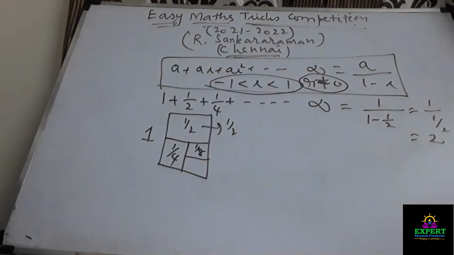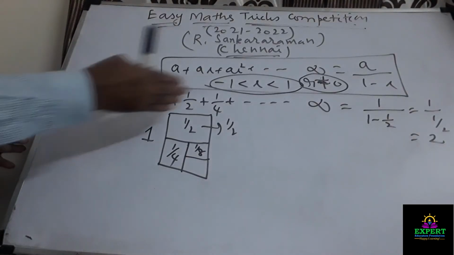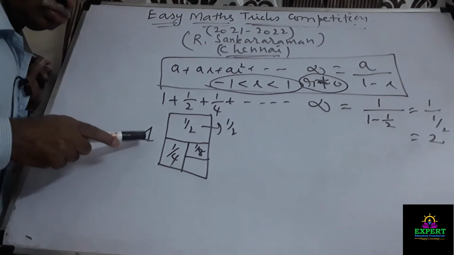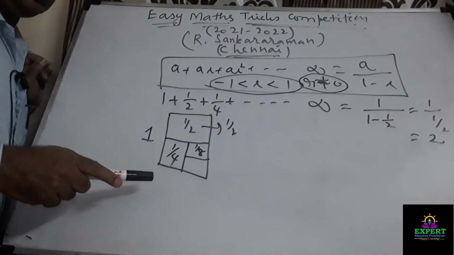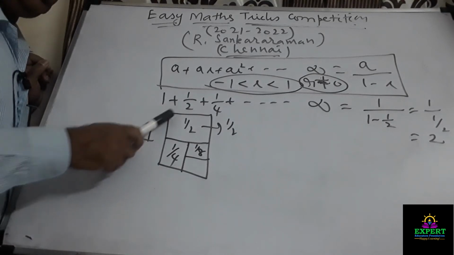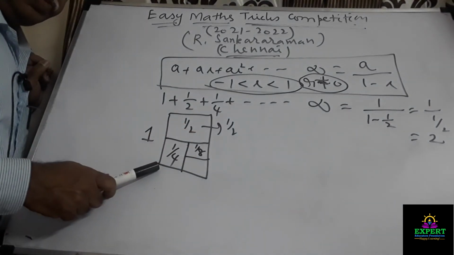Therefore, the summation has to be 1 plus 1. Each sheet represents number 1 that I have taken initially. Our summation has to be automatically 2. Let me just repeat once again. I take two sheets of paper of the same size. That is very important. Each represents number 1. I put one sheet of paper on the table.